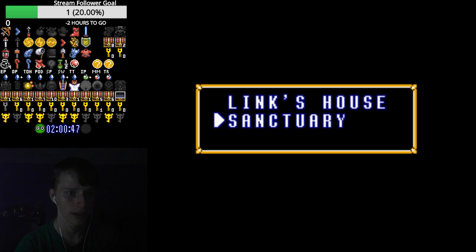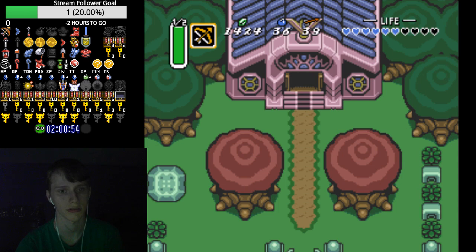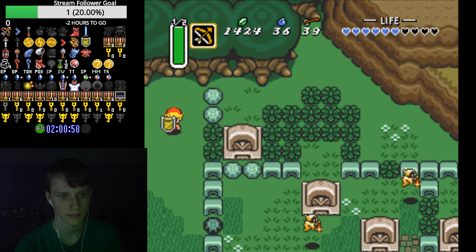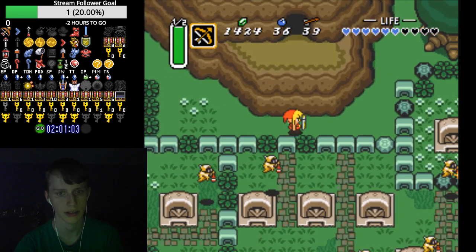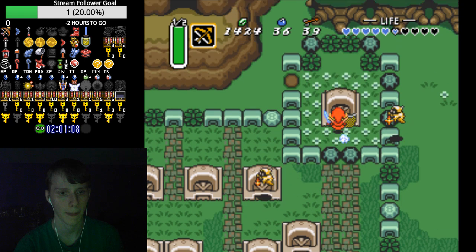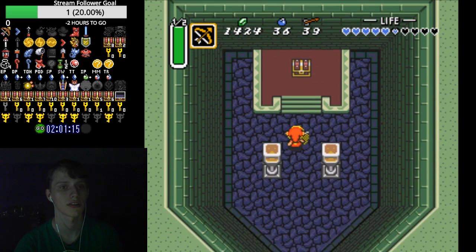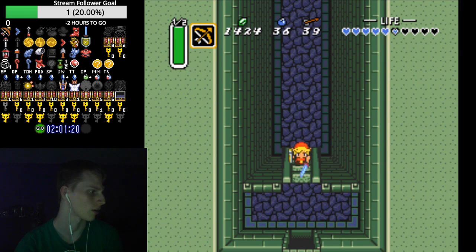And go to Sanctuary. There's a few places I want to check near Sanctuary really quick. Because I still want to get the silver arrows. I need the silver arrows. About the silver arrows, yeah, I'm gonna have a really rough Ganon fight. Like an extremely rough Ganon fight. Silvers just make it ridiculously easy. Ridiculously. What on earth is that?